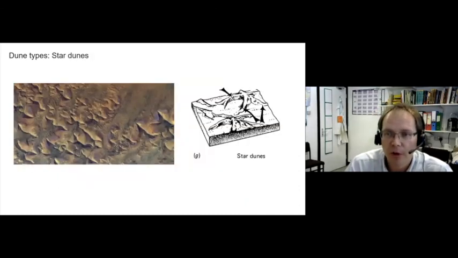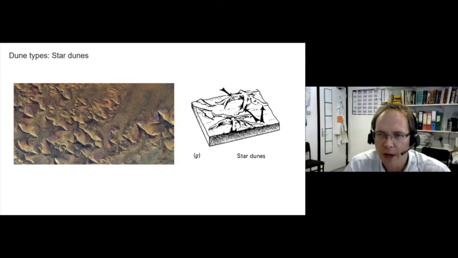These are star dunes, which are dunes with three or more limbs, so three or more little dunes radiating away from a central mound of sand. They indicate variable or polymodal wind direction. Essentially, they're mounds of sand with a number of different limbs radiating outwards. Because they grow upwards, as opposed to migrating sideways, they become very large indeed, with some Chinese examples reaching up to 500 metres in height.